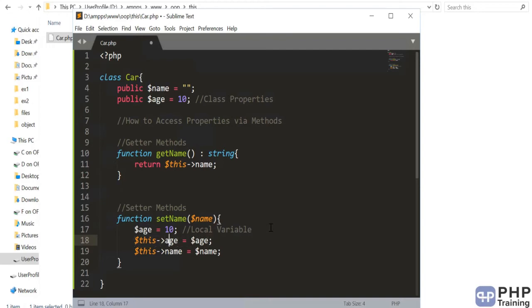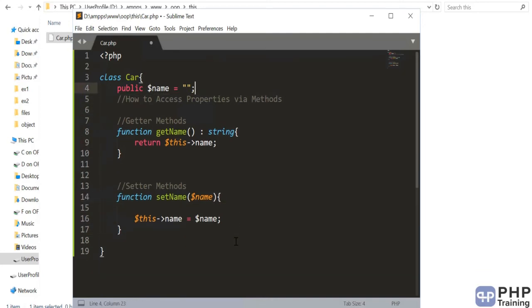And if you see the $ sign here, you don't have a $ sign, but here you have a $ sign. Okay, anything that you're accessing via the $this keyword will always refer to the class properties. Anything that you're accessing without $this is basically referring to the local variables inside that method. Okay, I hope it's very clear. I'm going to delete this off.